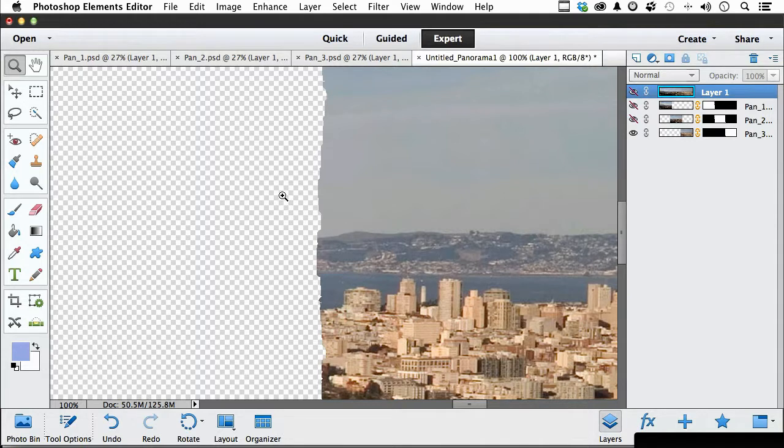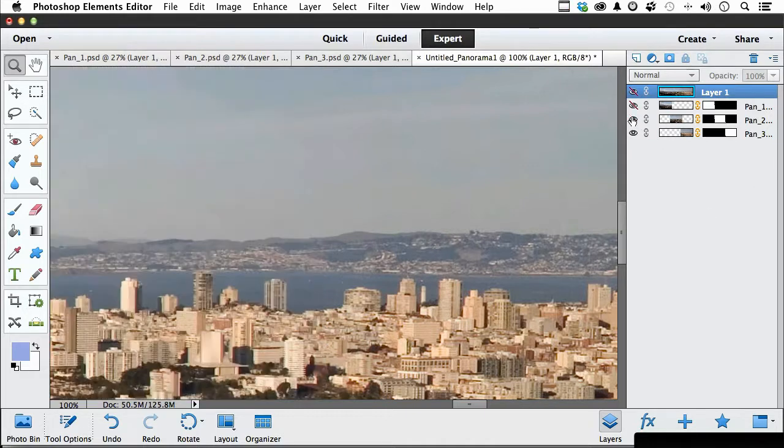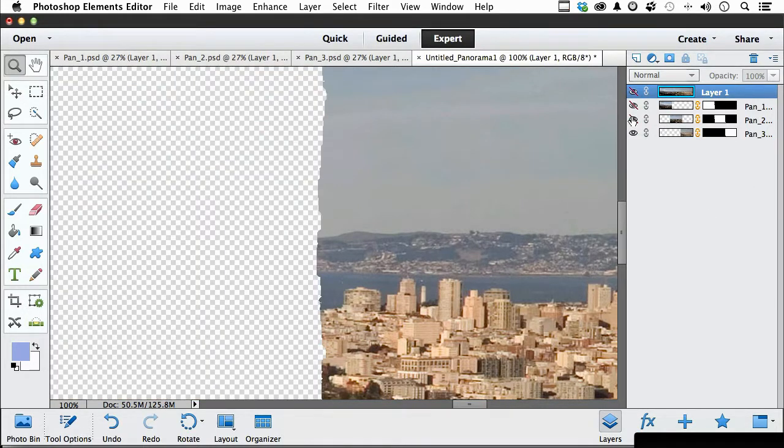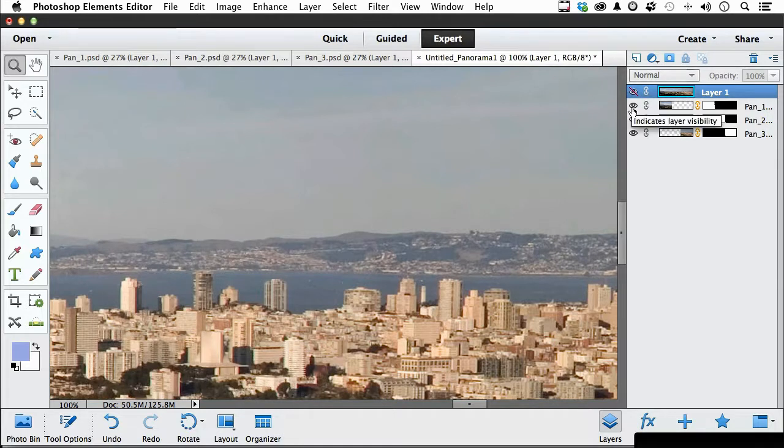Now, the older system years ago, what it used to do is just cut a straight line and glue them together. This system kind of follows things like roads or just contrast variations. So it makes it almost literally impossible for the human eye to see where they begin and where they end. That is so cool. The beauty is we still have our original images here with the mask, and then we have this one up here. So if we don't like it, throw it away.